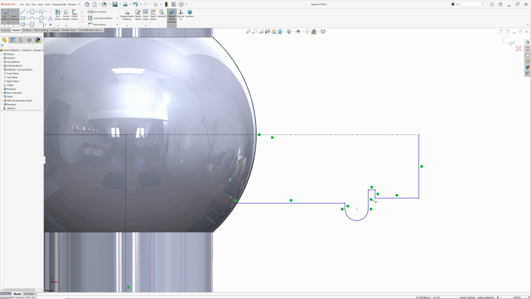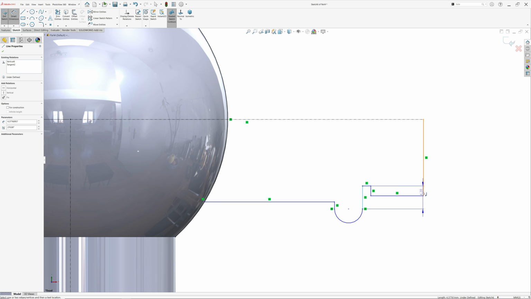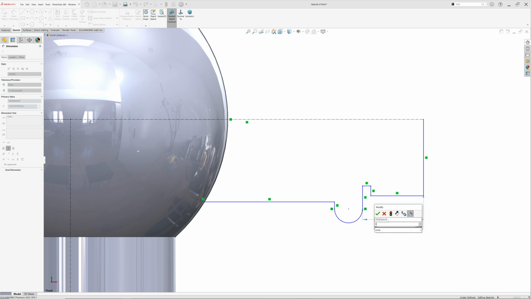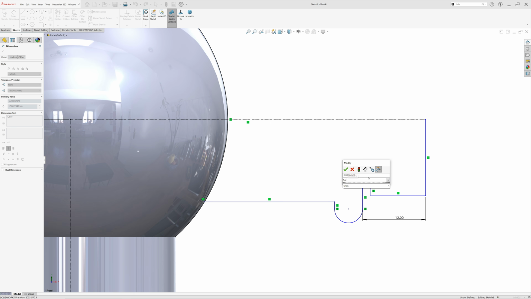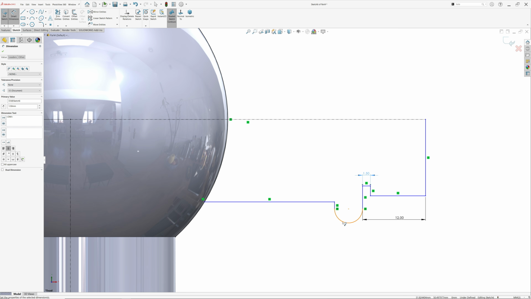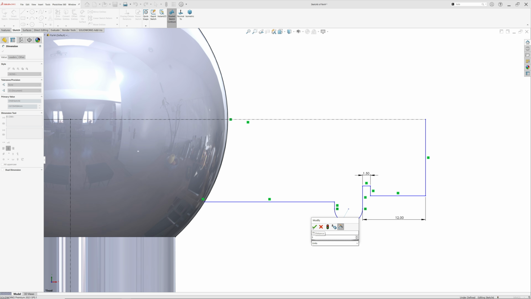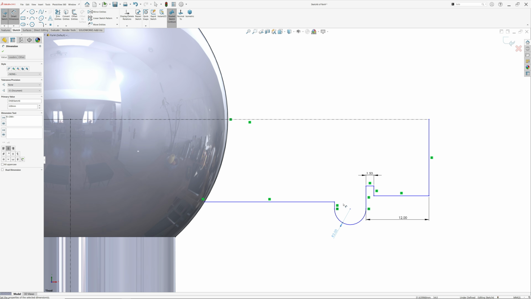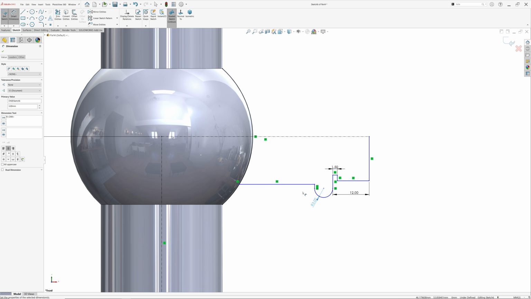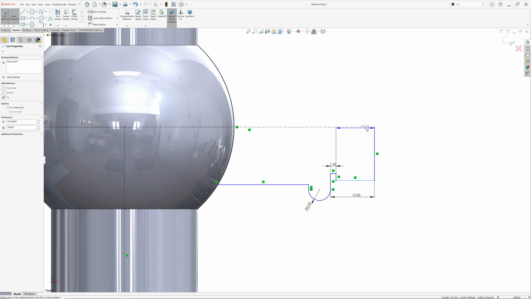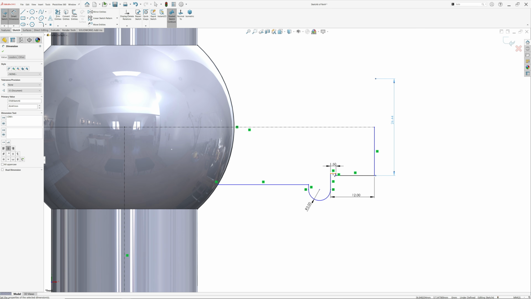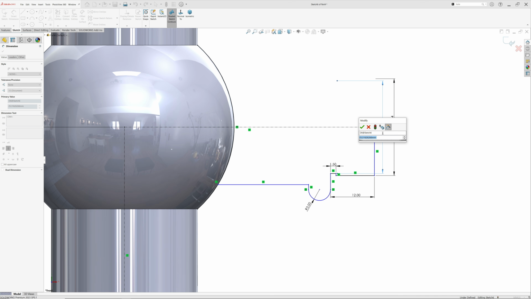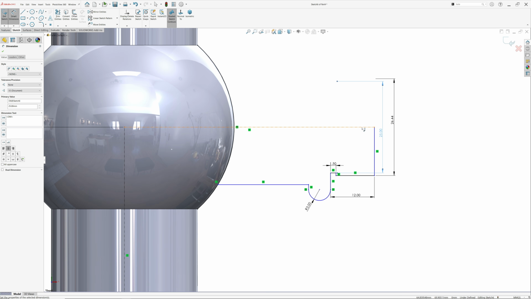Smart dimension. Let's define a few important relations. 12, 1.5. This radius 3 millimeter. Corner also 1 millimeter. We will add it. Okay. Now let's define this distance. Diameter 26.441 in millimeter. Okay. This groove diameter 25.